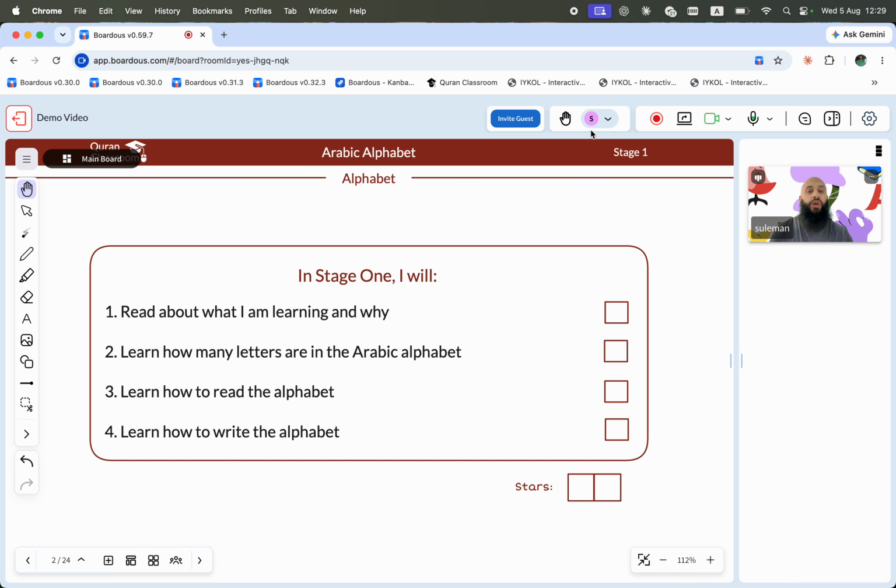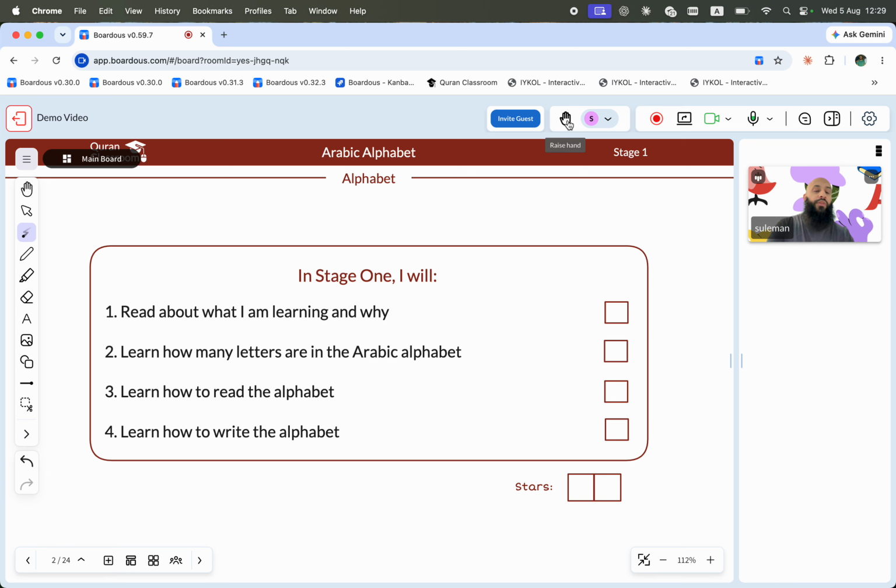Moving over here to the top, we have invite guest. So this allows you to generate a quick link that you can send to somebody, and they can just open up the link, put in their username and request to join. The teacher is responsible for allowing that person into the classroom. But generally speaking, if you have your own area and you add the students to your area through invitation links, you can create a calendar event, and the student can just log in and click on that event in the calendar and join straight into the whiteboard. So the flow is much smoother if you have registered users.